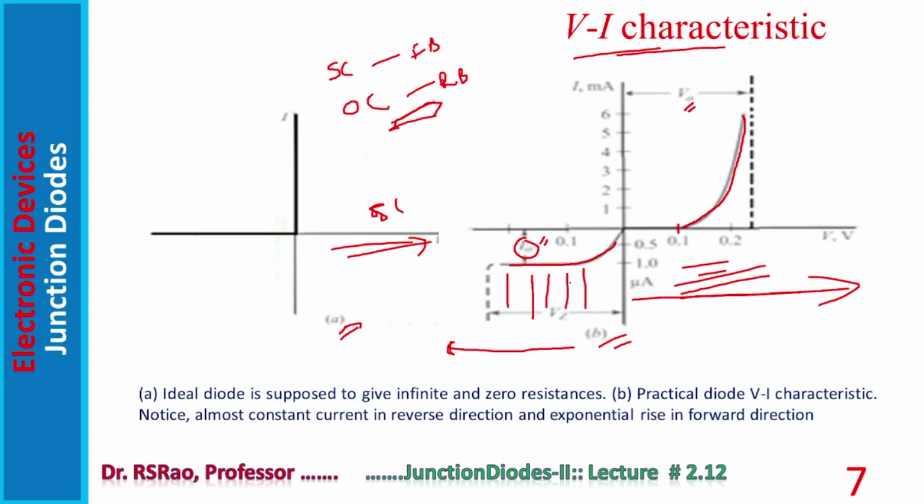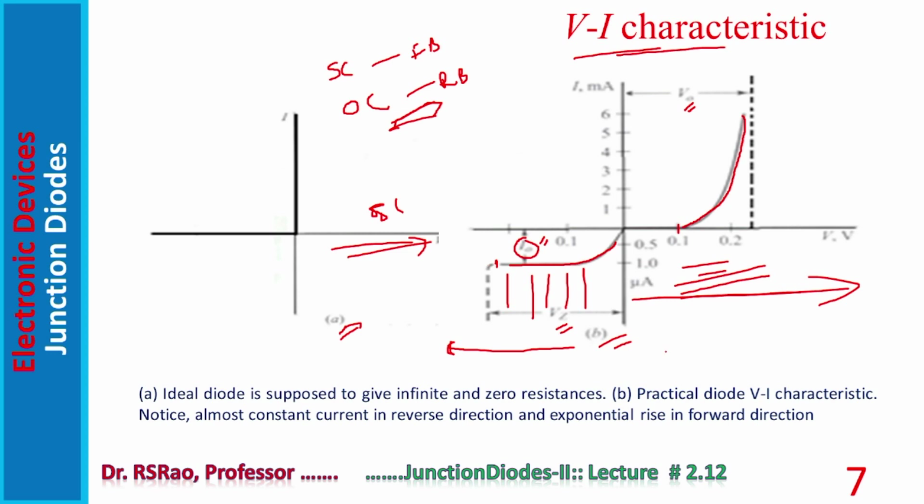This state of affairs continues until the applied voltage reaches a certain value. This value is usually called Vz, or Zener voltage. When the applied voltage crosses the Zener voltage, the diode starts conducting heavily. It starts carrying a huge amount of current. When current flows in huge amounts, naturally a lot of heat gets generated, resulting in permanent damage to the diode.